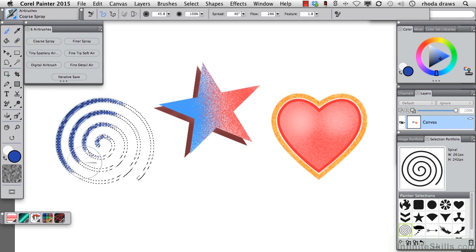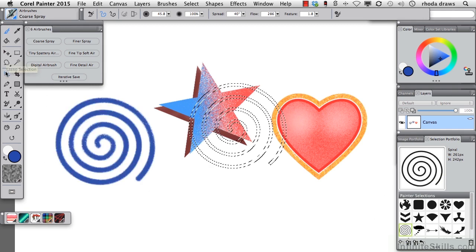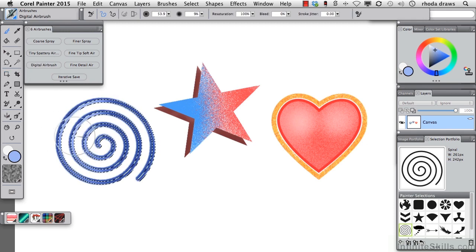The problem is I can't unfeather a selection, so I'm going to have to recreate or start from a fresh spiral, and I'll move it into position with the selection adjuster so that it is just about on top of it. And now I will paint that with a pale blue, and I'll use my digital airbrush here. What I basically have is a lovely spiral with a fairly fuzzy-looking drop shadow. So this was your introduction to selections, and this concludes our tour of advanced selection techniques.